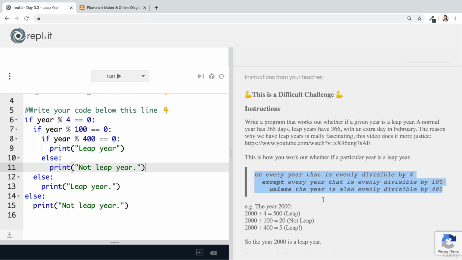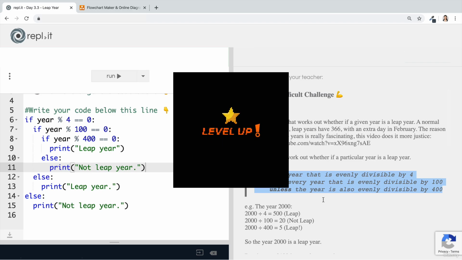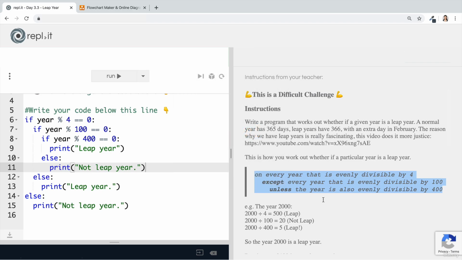It's in these moments, these code challenges, where you're actually going to level up as a programmer. It's not during the tutorials. It's not during the videos where I explain things to you. It's where you actually write the code yourself. I hope you had fun on this code challenge and you managed to complete it, be it with hints or without hints.